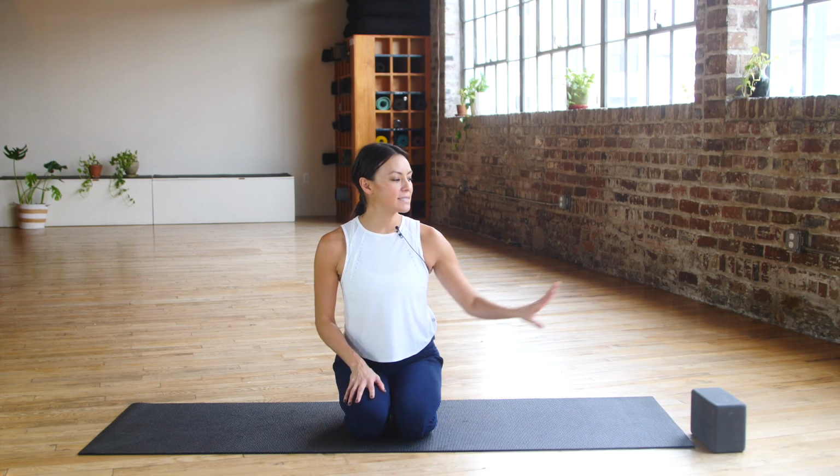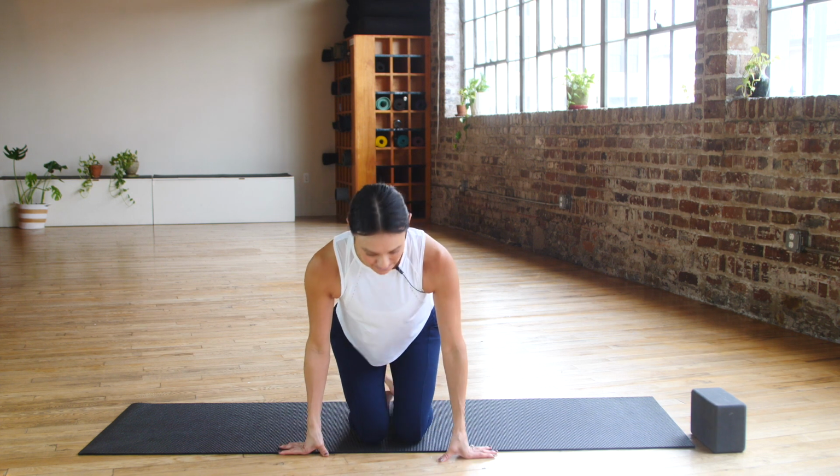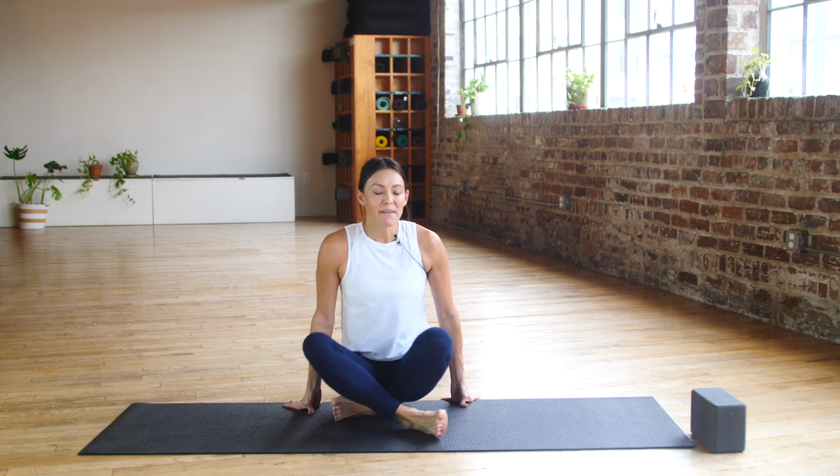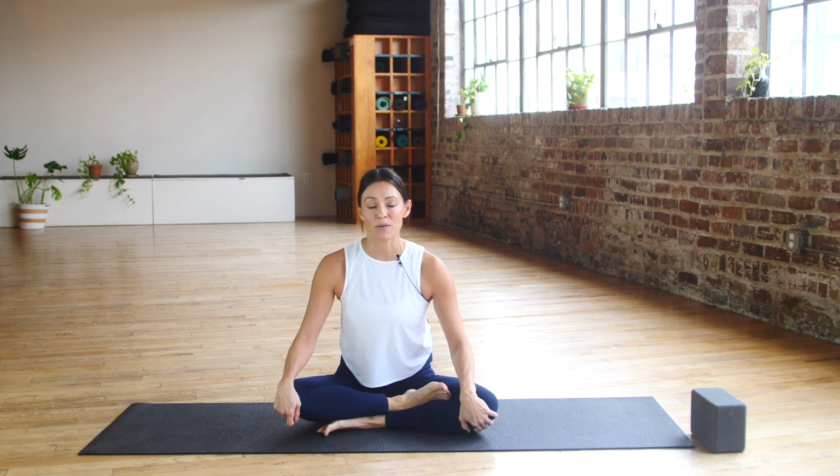For this stretch routine, all you need is your yoga mat, and a yoga block or a small stool is optional. We're gonna start in sitting with some deep diaphragmatic breaths. Y'all know this is my favorite way to just help relax any tension in the chest, shoulders, and in the nervous system throughout the day.